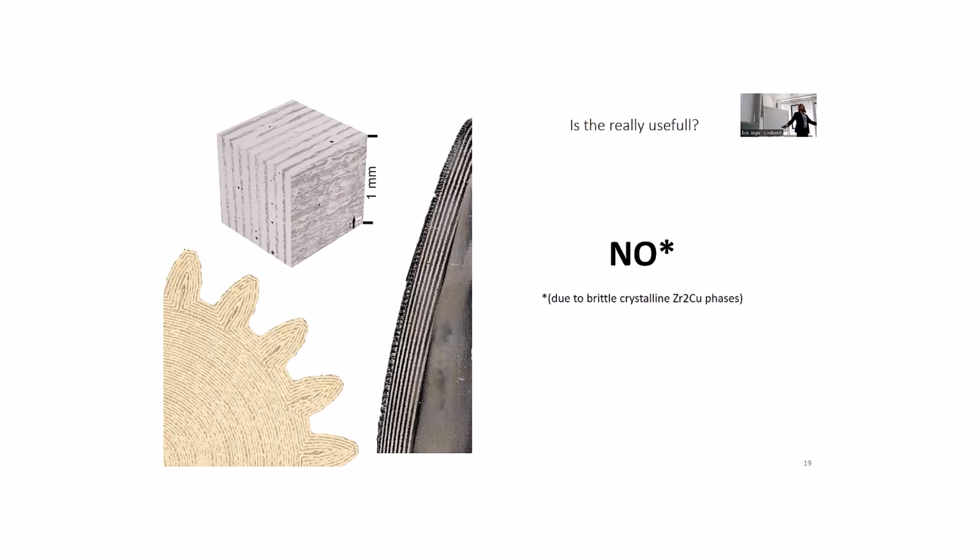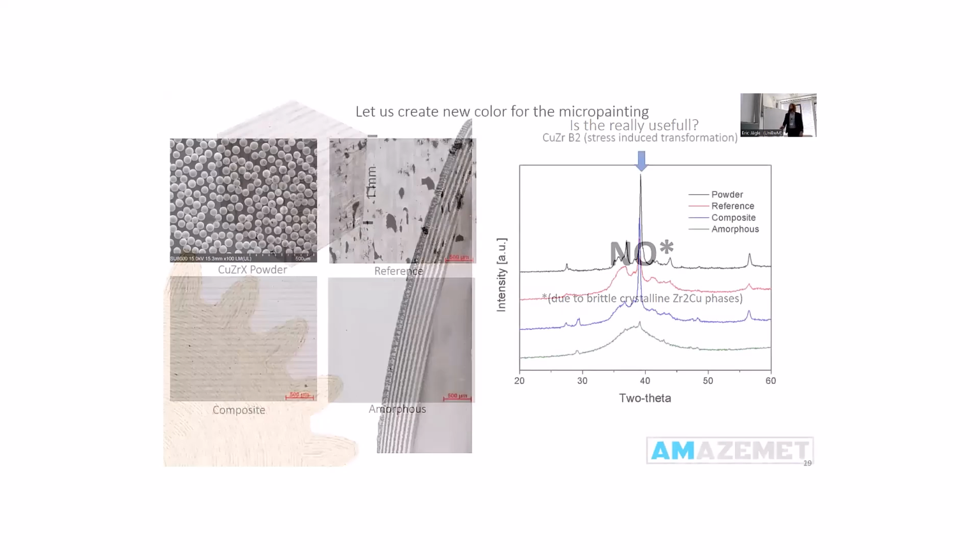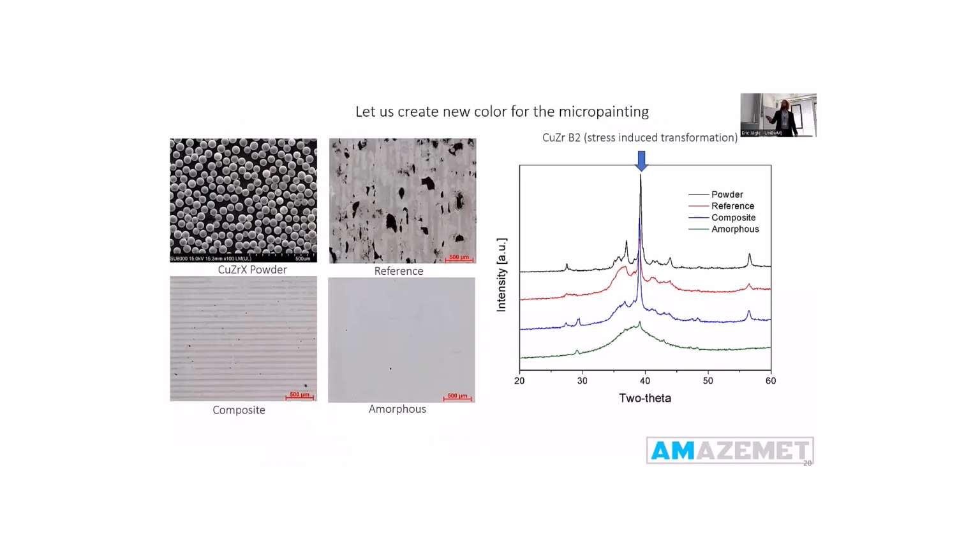So what we did, we created a new paint for ourselves. We created powder, we processed it the very same way to get some other phases. And what we are targeting right now are zirconium copper B2 phases, which have certain stress-induced transformation. So we can see those on the XRD, and we are actually getting those in the composites, and the goal is to ductilize the material. So the trick: separating hatches and pre-melting and getting the right paint. But getting the right paint is a hard thing, and this is where the commercial part kicks in.